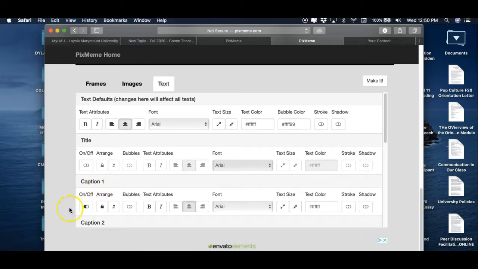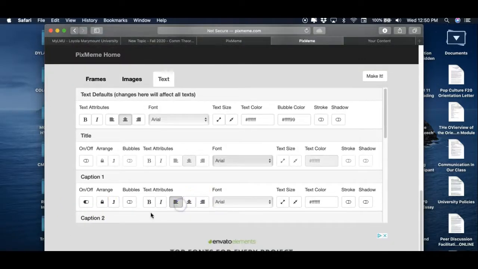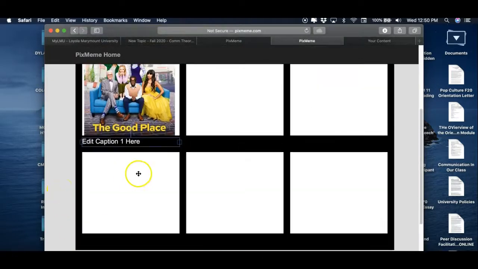I'm going to go ahead and turn that on. I'm going to turn it to the left just to make sure that I have enough spacing. And then what I'm going to do is erase this caption. I'm going to answer it with what I am watching. So you can put that in and continue to create these individual squares, and then with what you're watching, what you're listening to, what you're excited about, etc.